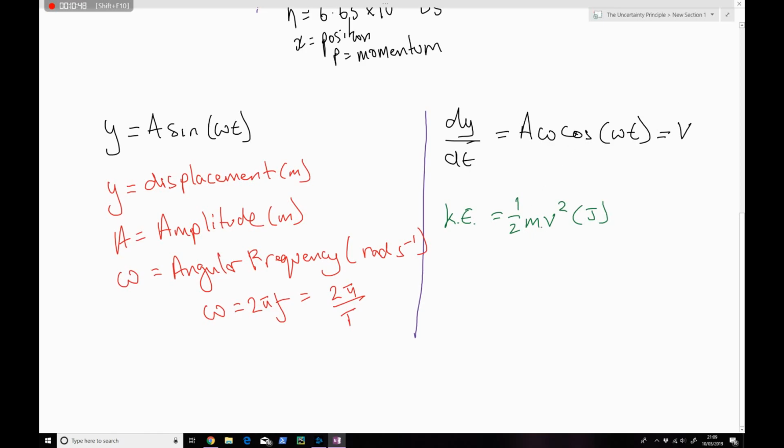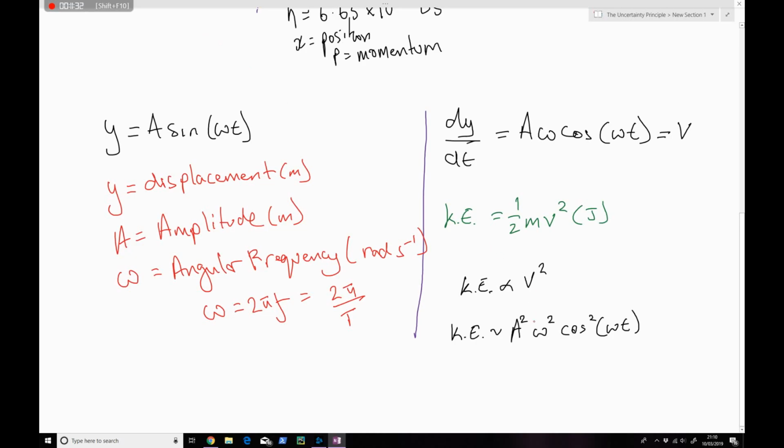Now, because waves don't have mass, we're going to make a sort of approximation. We are just going to say that if mass is constant and the half is constant, then the kinetic energy of the wave, KE, is just simply going to be proportional to v squared. And if we write this in terms of our wave expression here, then our kinetic energy is similar to this whole thing squared. That is the amplitude squared multiplied by the angular frequency squared multiplied by the cos function also squared.